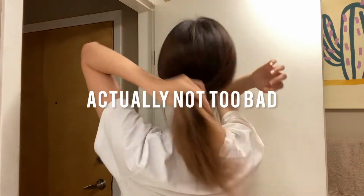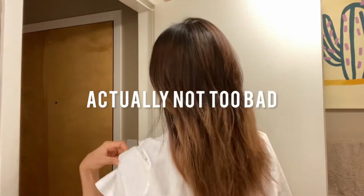Overall, not much has changed. The length is pretty much the same, but I just created a big line here. How's it look from behind? I can't see. I'll just look at it after I film this, but yeah.